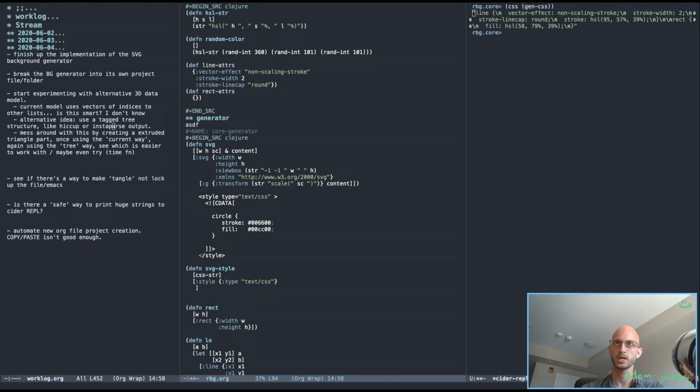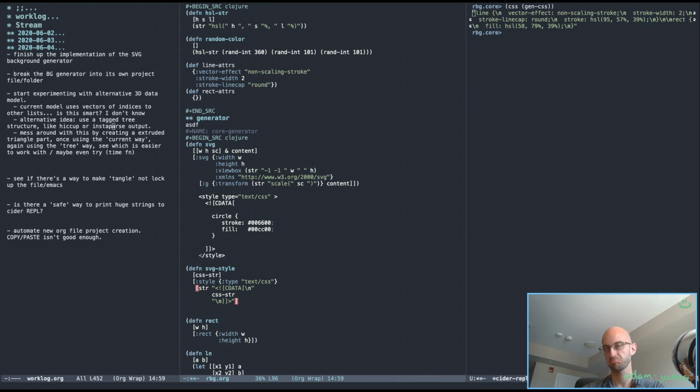Right, so it'll contain string of CDATA, CSS string, CDATA, yes, new line, that, and this will be the opening CDATA tag, like that, with a new line.